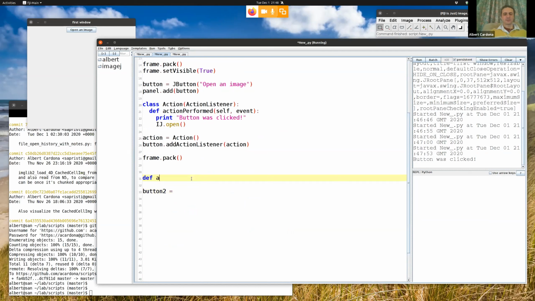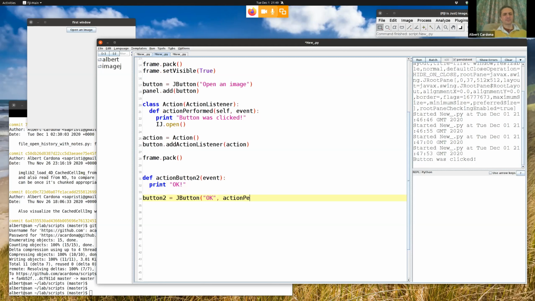And this button, first we're going to define an action. So our action for button 2 is simply a function that takes an event. And in this function, we're going to say, OK, just something very simple. So now as I create the button, I can give it a title. And this title will be our OK button. Simple as that. And so now I can do something that in Java is like, what?